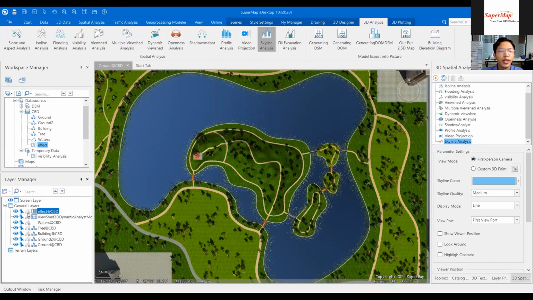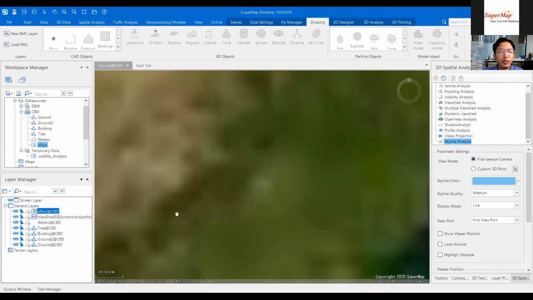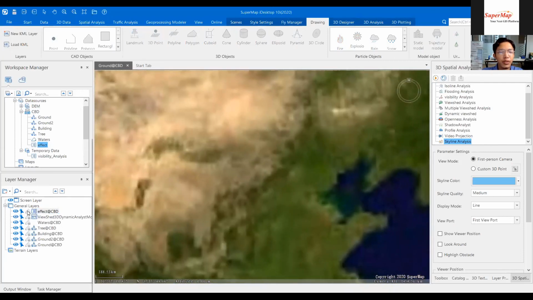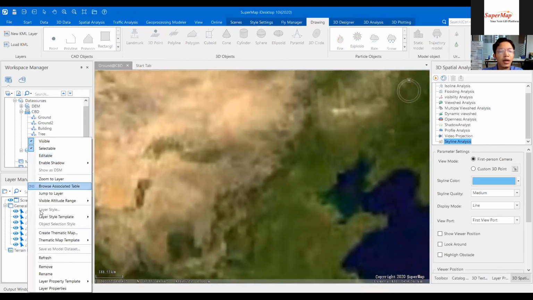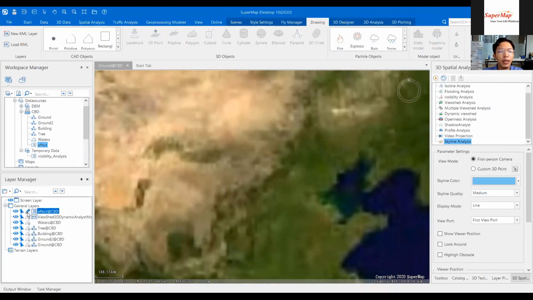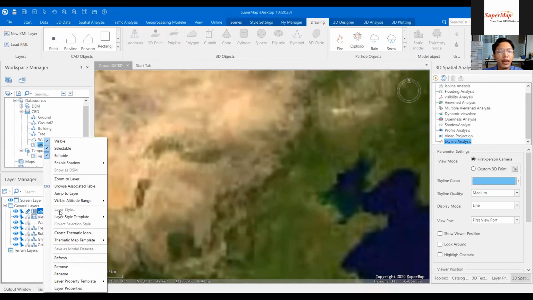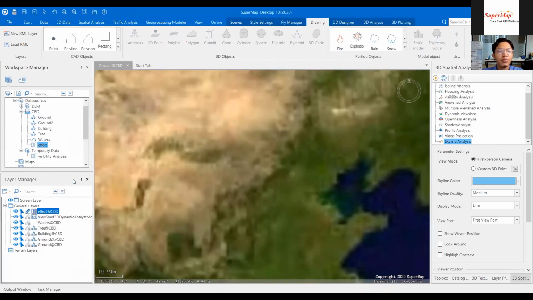So the first step is we need to activate the editable layer by double-clicking this pencil symbol, or like this one, or by right-click and then editable. So the editable has been activated on the effect dataset.